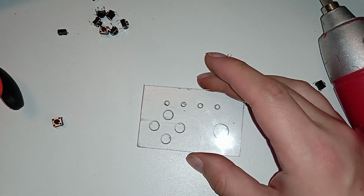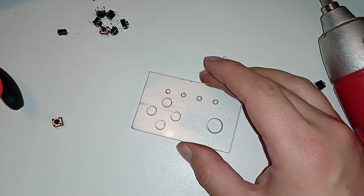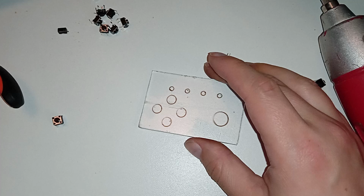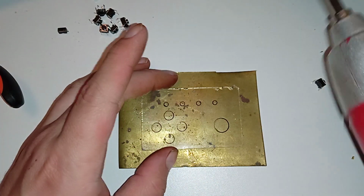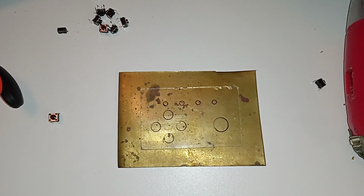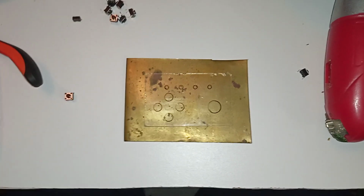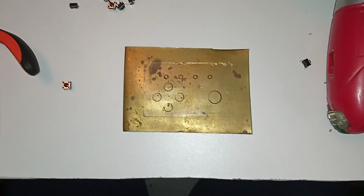Let's put something under it, like a piece of wood or something. Or what do I have here? I don't have wood. Come on, man. A nice piece of wood. Is it so much to ask? Then we'll use a piece of copper to protect the desk. And do I do it like that? I don't have any. Wait, I have to move this. I have to move the camera. Oh boy. This is jerry-rigged here. Oh boy. We have to move it like that. And if you would see how it's jerry-rigged, you'd laugh.